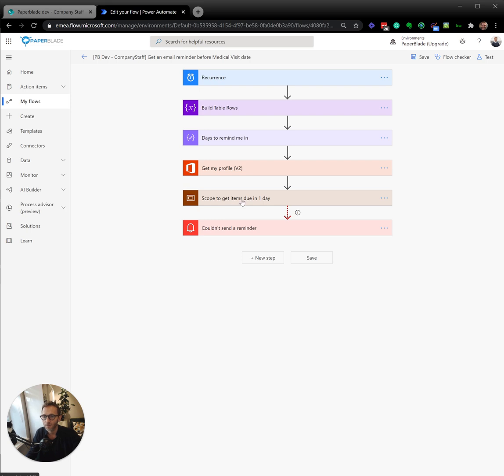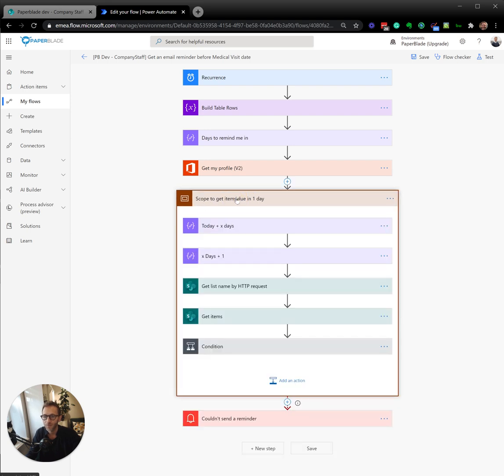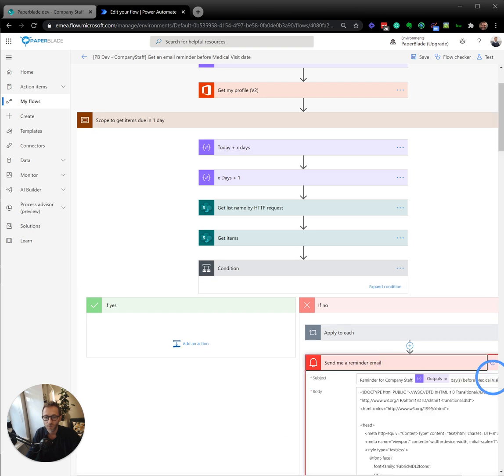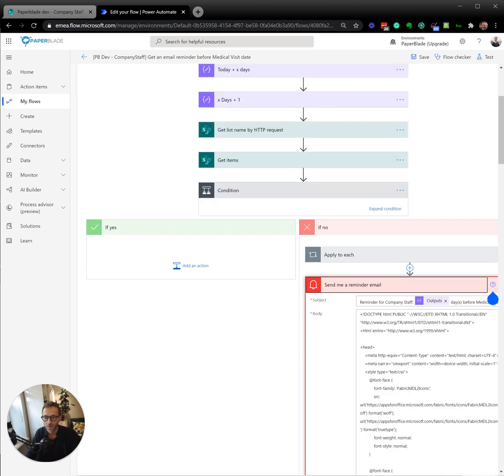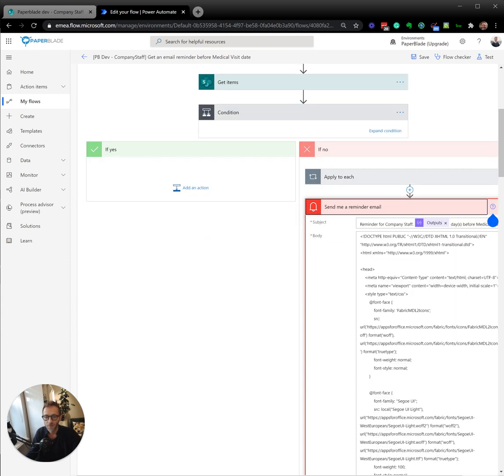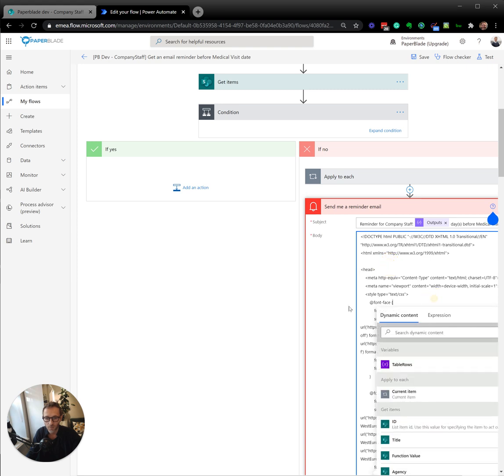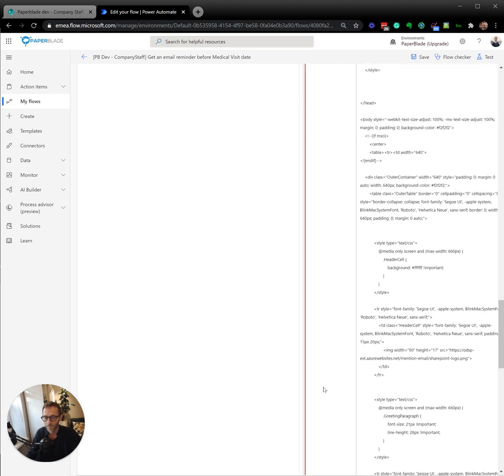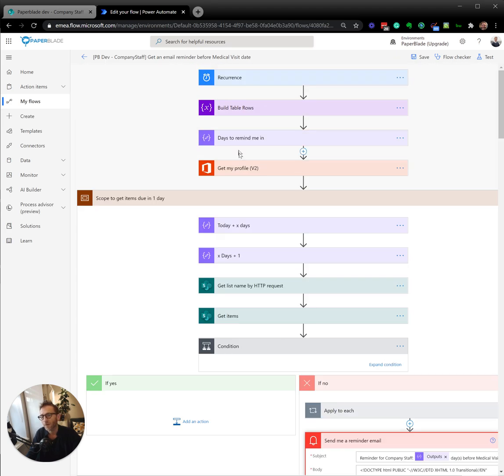So that's great, because all I really cared about was that in the scope here, it's getting me the item, and it's sending me a reminder a few days before the expiry, the medical visit date. That's really what I cared for. So I could actually just go here and modify it, it's an HTML. I could modify the code here to receive a better message. But that allows me to understand everything it's doing.